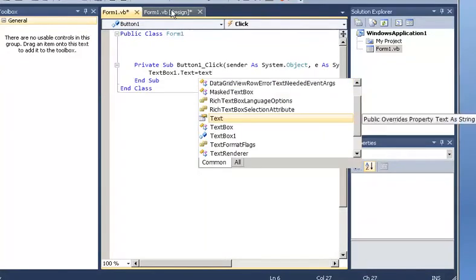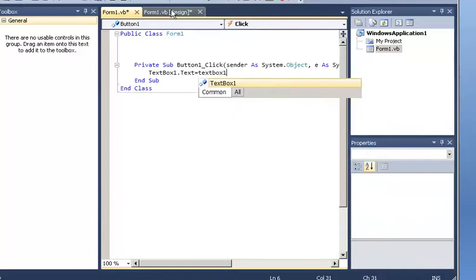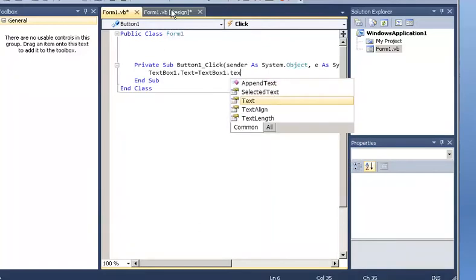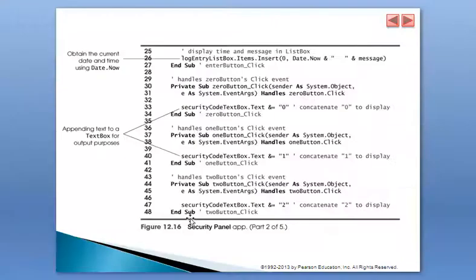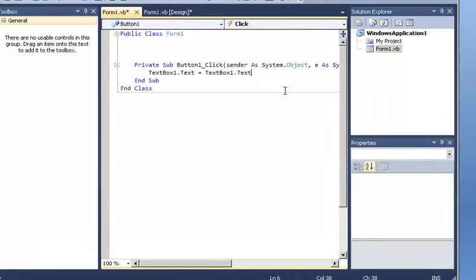But I'm not doing an addition, I'm doing a concatenation. The symbol to concatenate is the ampersand, which is on top of the 7. Okay, so let's press F5 and see if the number 1 works.